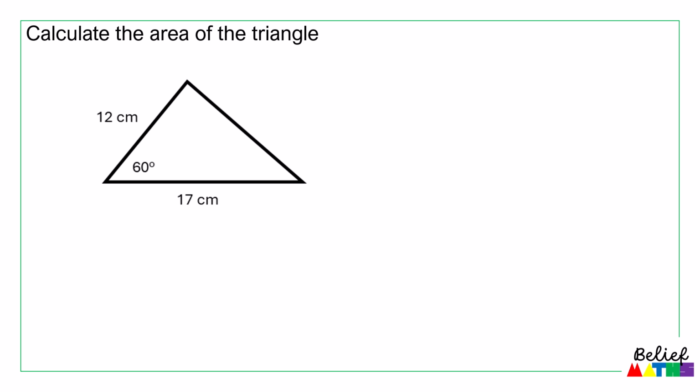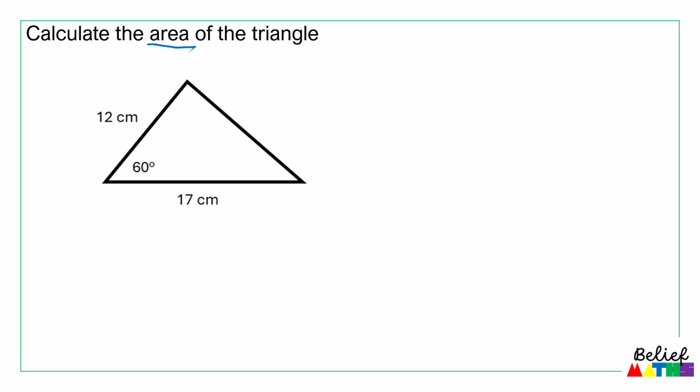Now we've got another right angle triangle, but we need to carefully read this question. It asks us to calculate the area of the triangle. Now you may already be familiar with the area of a triangle, so a half base times height. However, in this case, we don't know the height, because remember the relationship between the base and height is that they're perpendicular to one another.